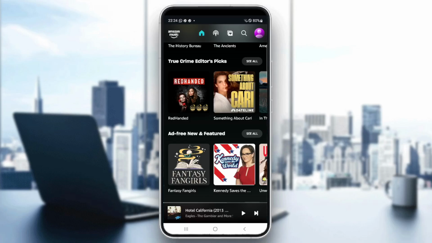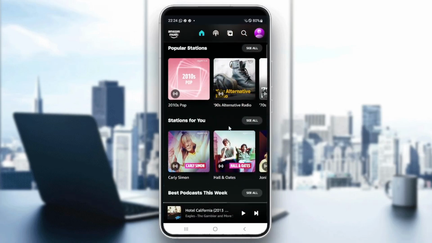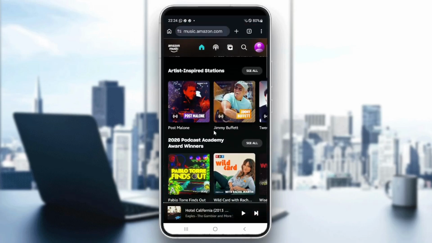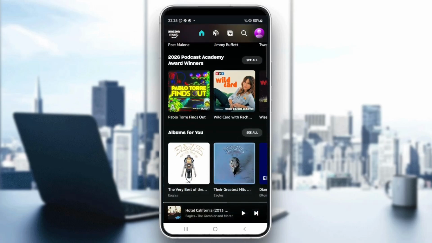Let's get started. So first, we want to access our Amazon Music app on our iPhone or Android, depending on your device. Then go through the settings or the icon, usually in the top right corner. Scroll down to the playback section. Look for a toggle labeled offline mode or sometimes streaming only on Wi-Fi, but we want the one specifically for offline. So all we're gonna do is tap it to turn it on.